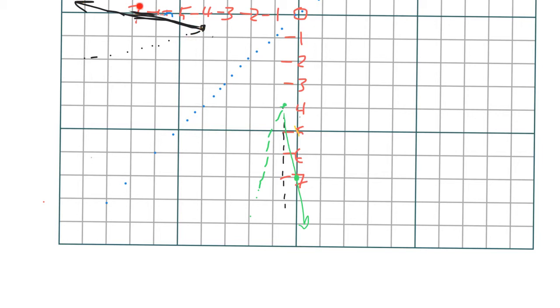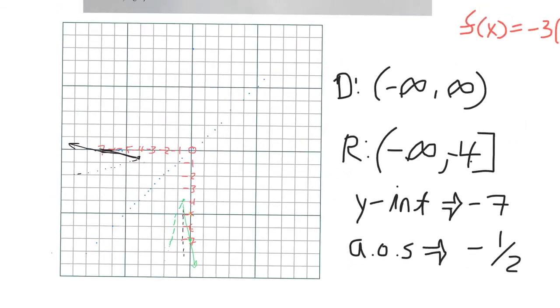Well, then this solid part would be a function because it would pass the vertical line test. So a restriction on the domain of the original function would be to get rid of everything to the left of the vertex. That would be a restriction on the domain of the function on the original function, that would result in the inverse being itself a function.